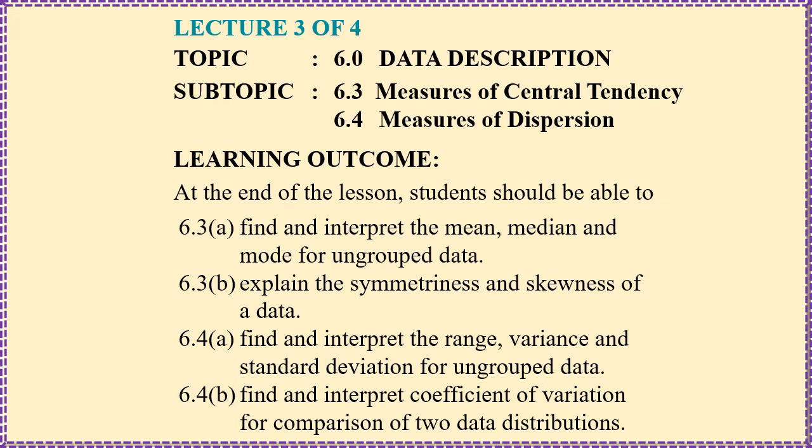So today we are going to focus on lecture 3, which is still on 6.3 and 6.4, measure of central tendency and measure of dispersion, but still within the ungrouped data. So the learning outcome for this lesson, we are going to do the same thing as lecture 2, but the way the ungrouped data is represented is different.